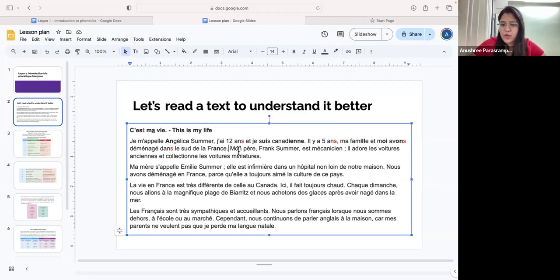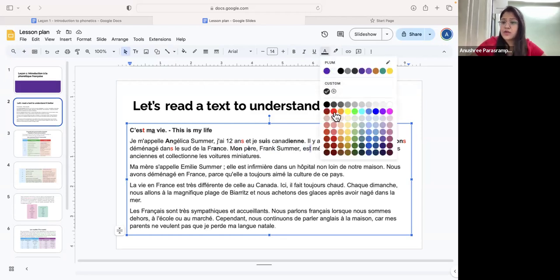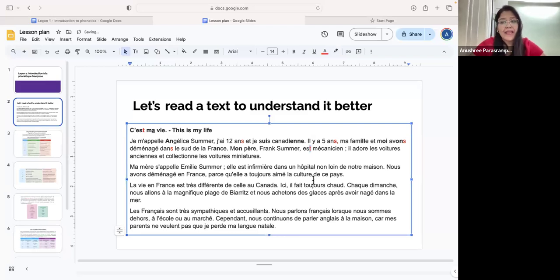Mon père. Now we already know ON is on, and we already saw this accent, eh, which is why I'm saying mon père. Frank Summer est, the T is going to be silent. We will not say it as est. No, it will be eh. There are a lot of silent sounds towards the end of a certain word in French. Mécanicien. We will break down certain words, which are going to be difficult.